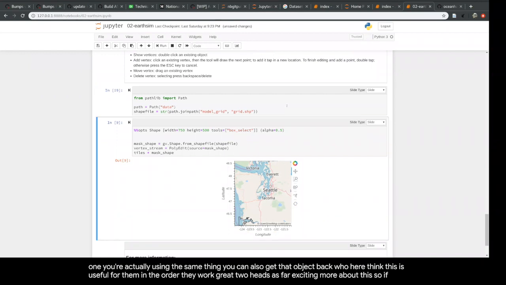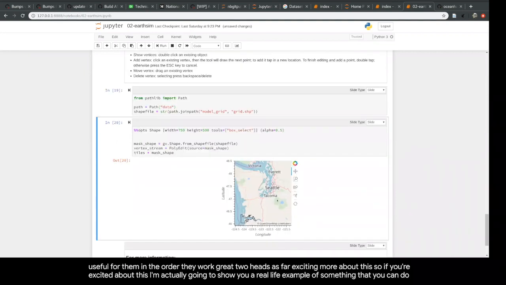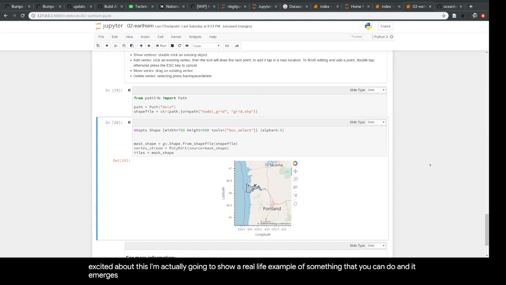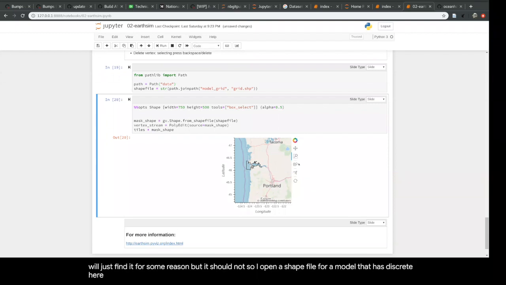So if you're excited about this, I'm actually going to show a real life example of something that you can do. And the image is tiny for some reason, but it should not be. So I open a shapefile for a model that has this grid here on this river. And because I'm not from here, I have no idea what river this is.